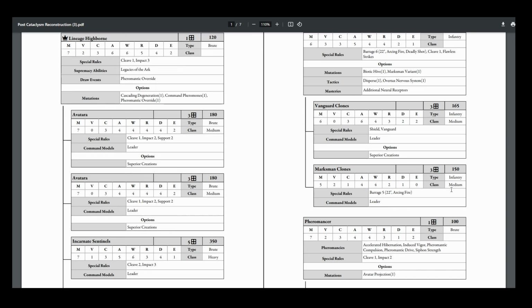The next thing is Pheromantic Override, which allows you, once per game, an out of activation March or Clash off of a draw event for the character, for a unit within 8 inches of the character. So it doesn't have to be the Incarnate Sentinels, but it's usually the Incarnate Sentinels. There are 2 ways that you really use this. I guess 3 ways technically, but if you're using it in the last way, it usually means something went wrong or things are just really weird.